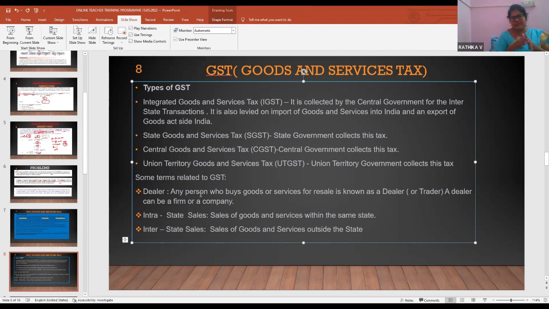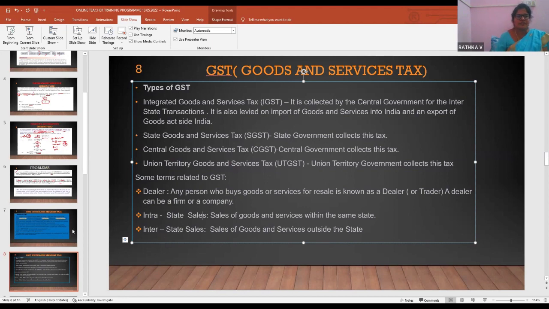And who is mainly in the middle, dealing with the manufacturer and the customer, who is relating? That is a dealer. A dealer can be a person who is in business, or a person who owns a particular company, we call them a dealer. So we are going to use this strategy for doing the calculation of GST. Whether buying or purchasing the items, whether it is between intrastate or interstate, that is the only important thing. So again, this point we have to remember: interstate means outside, intrastate means inside, the same state.